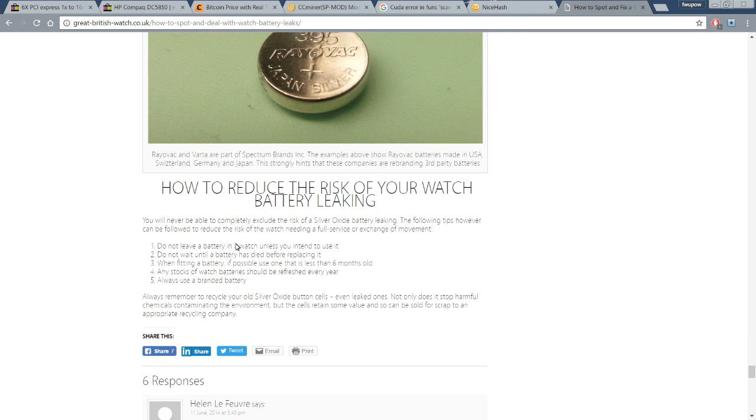With regular quartz watches with analog movements, they only keep going for a couple of years — two or three years. It's tough — you don't have great options. You can buy it, leave it in storage, and send it to the factory service center every three years and pay around $60 or whatever they charge to put in a new battery.